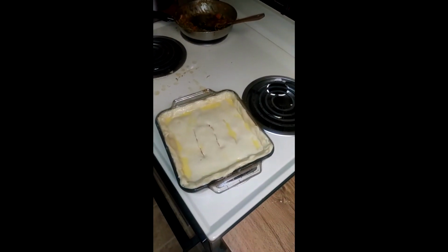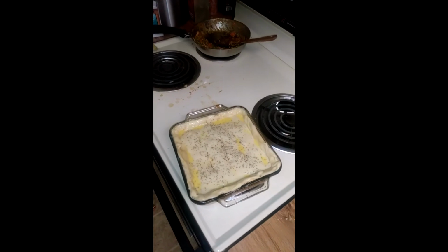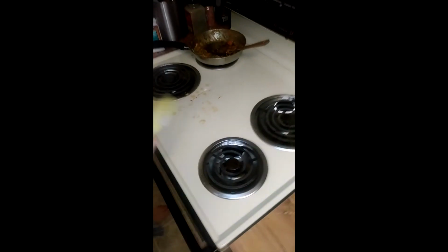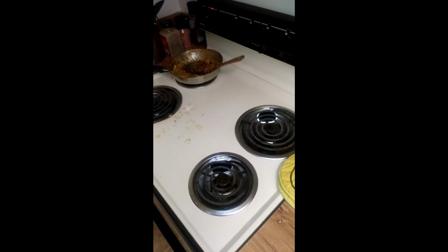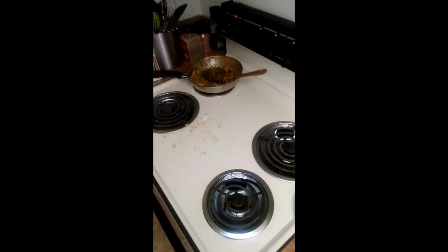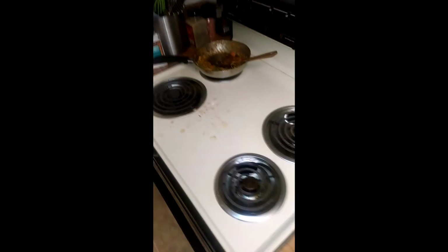Okay. A little bit of Italian seasoning. Your phone camera's desperately trying to get the seasoning in focus. Did it get it? Yeah, we're good. Let that cook up. You want it to rise. We also want to get all the flavors all nice and mixed together. So probably, what, 15-20 minutes? 15 minutes it is, just to be safe. We'll check on it in 15 minutes and we'll see.